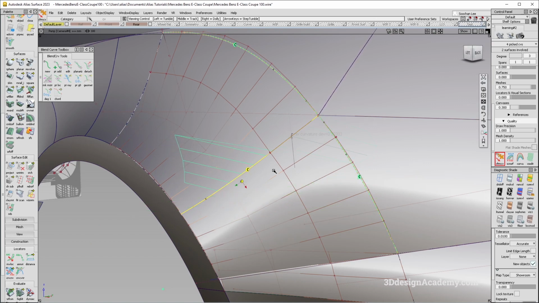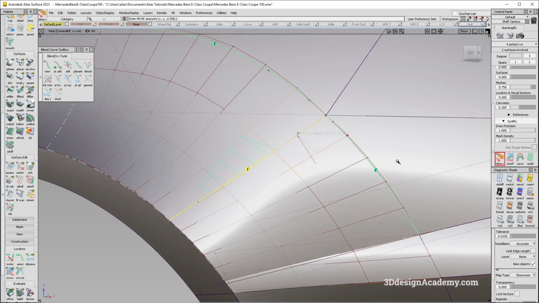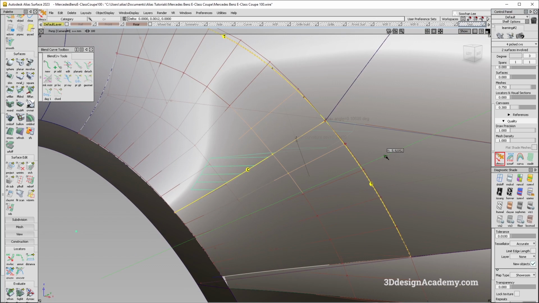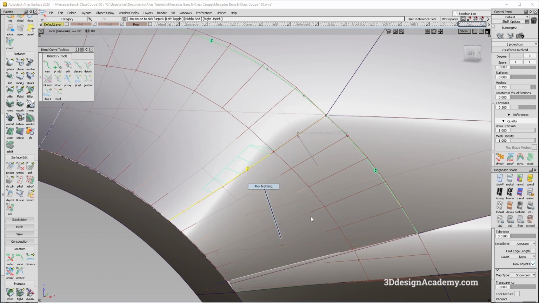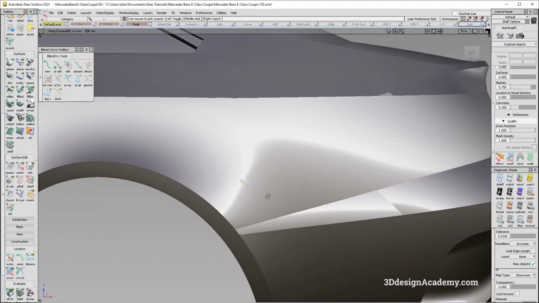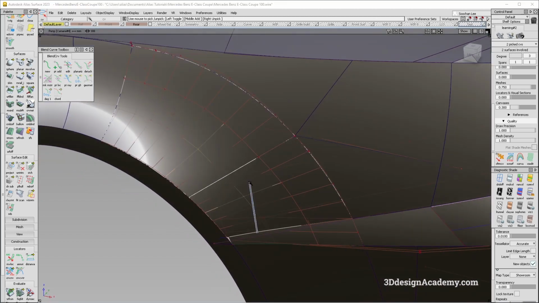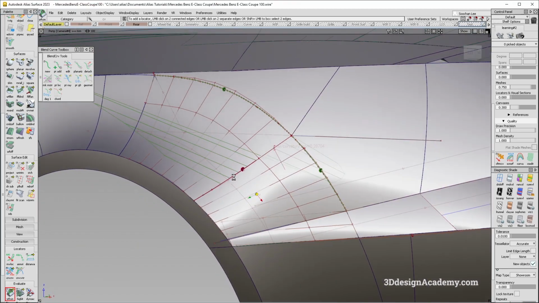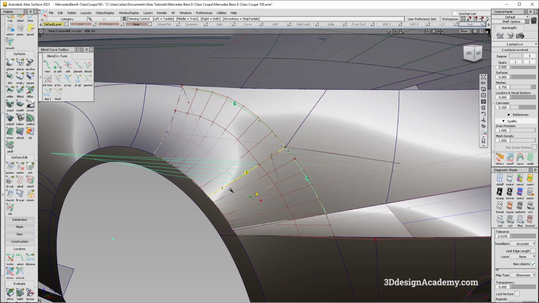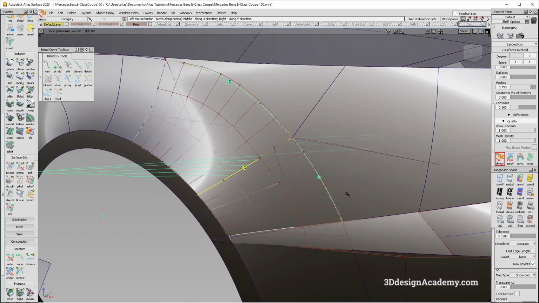Oh, it's starting to fail, so I want to stop right there before it does. I'm going to grab all these 3 over here, and I'm going to do it before it fails over here too. And now let's see if I can. Okay, so now let's check the highlight. I think it's a little bit better other than the crease in the middle. So I'm going to create a little bit of balance. I'm going to grab this one, this one, this one, like this. And I'm going to see if I can get a little bit better result. Okay, so for this one, I'm going to try and just move both at the same time.